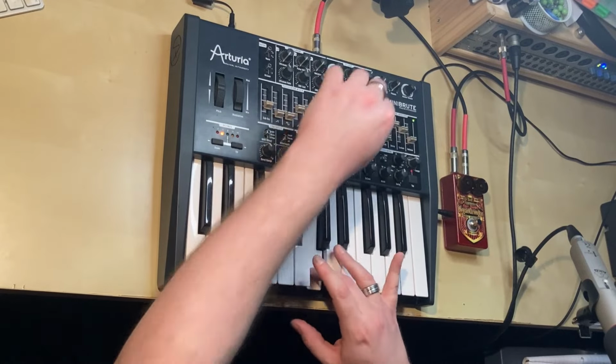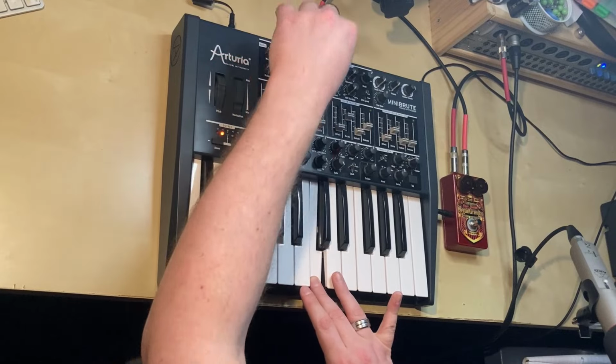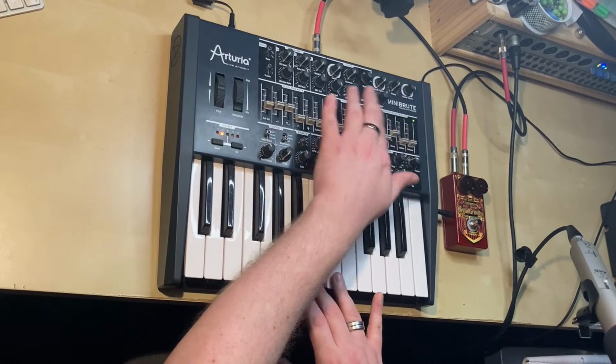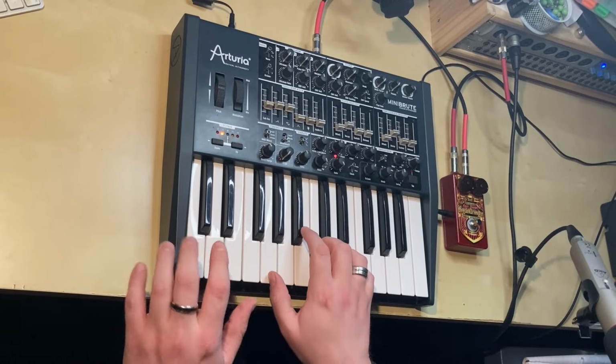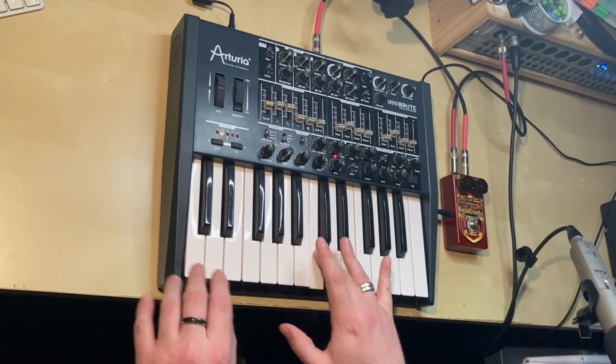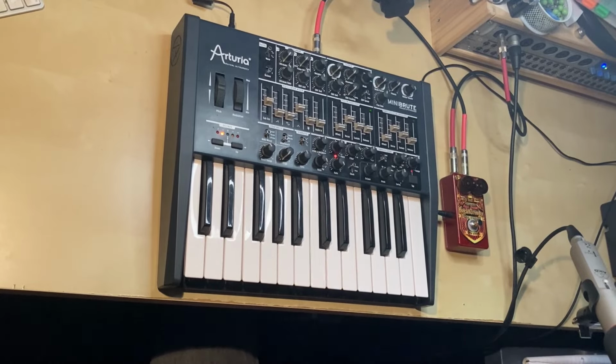Alright, let's do something a bit bassier. You know, it's still an alright sound, but come on. Okay, I could get lost in that all day. This is a good pairing. I'm digging this. But it has just made me think. I do have another unit with an inbuilt distortion, and it's a drum machine.